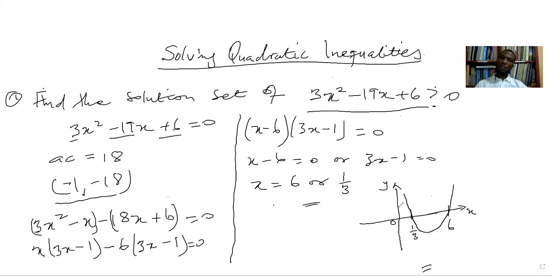But now, because our sign is greater than 0.3, we are going to shade above the x-axis. So this part of the curve, but above the curve, open towards the top of the x-axis. So we'll have to shade this region too, because this is also part of the curve, unlike the downward one where it is just a continuous graph. But here it has opened, so we have to shade both sides.